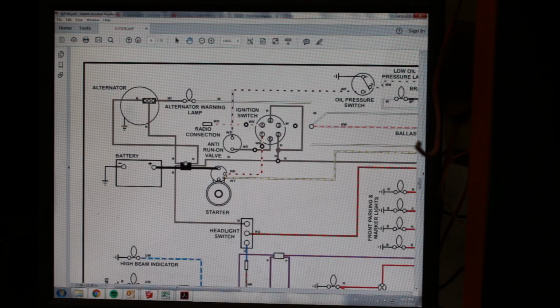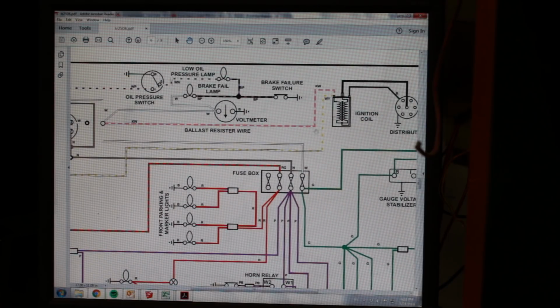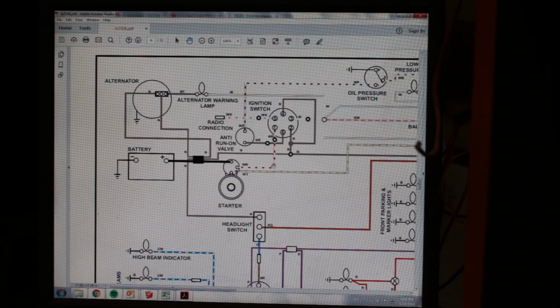So all the brown wires that are there by the battery are to be connected to this hub. Of course the main power goes to the power terminal of the starter, and there's a white with yellow wire that goes to the starter, the other end goes to the ignition coil, and a white and red wire which goes to the ignition switch, and that's the trigger to click the solenoid. So it's pretty easy so far. Let's go and do that on the car.